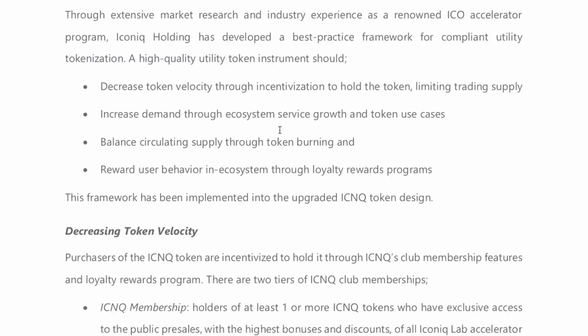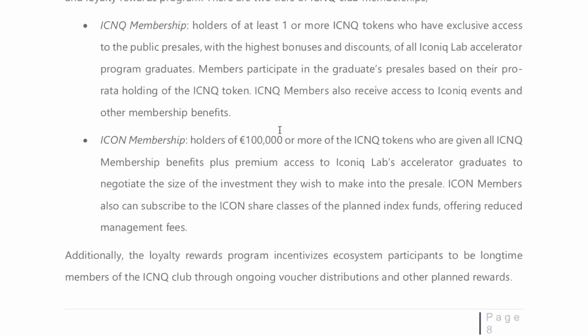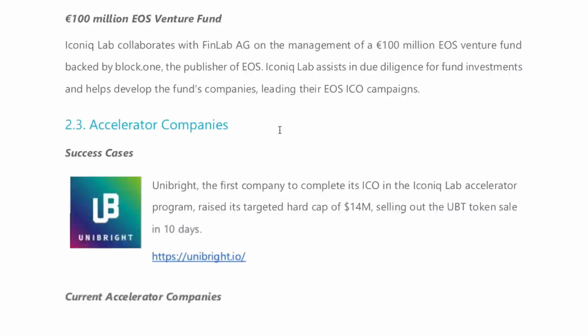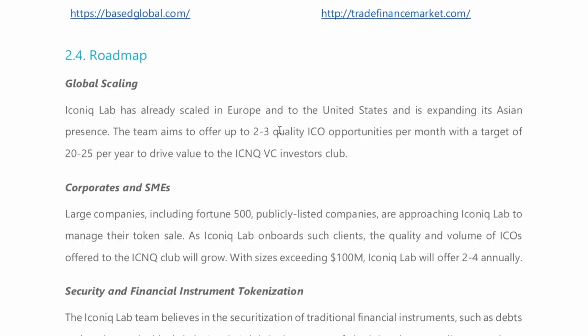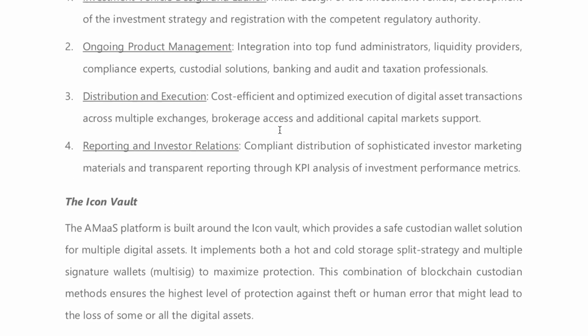There's the ecosystem. Guys, look at this when you get a chance. Always due diligence. I am a fan of what these guys are doing. I'm excited about the project, loyalty rewards. Let's go back down to the team. We'll introduce you to a few of these. They've got a lot of media mentions, a lot of partnerships. Go through this when time permits. We'll get into some of that.